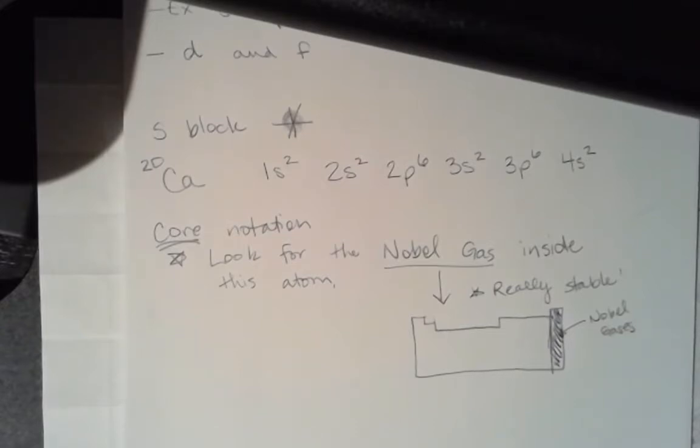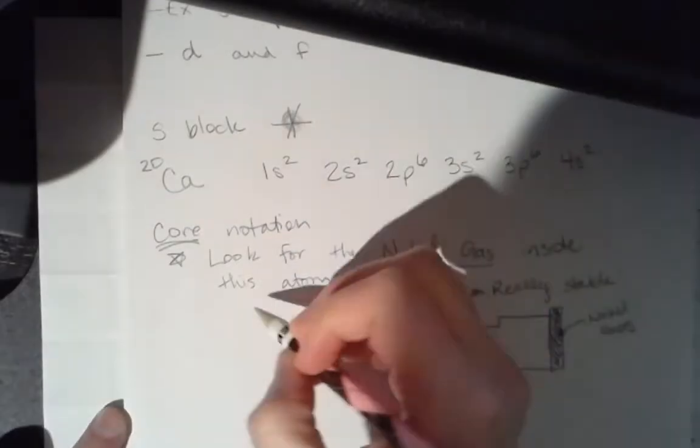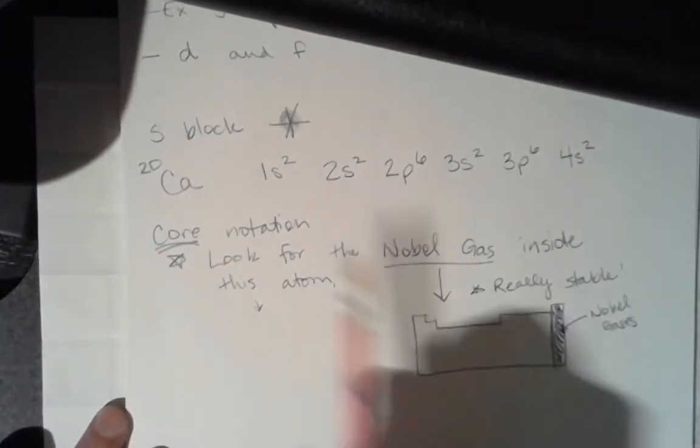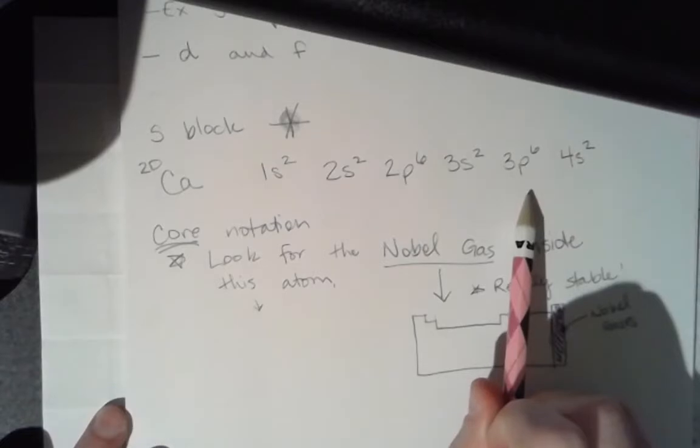Okay. Great. The other key here is we're looking for the noble gas inside the atom. So this is not the closest noble gas necessarily. It may be, but it may not be. When you're on the airplane, you look for your nearest exit, whenever that day will be again. But for your noble gases, you're looking for the noble gas inside your atom. So there's two ways to do this. You can either look from your full notation, look for your biggest full p orbital.